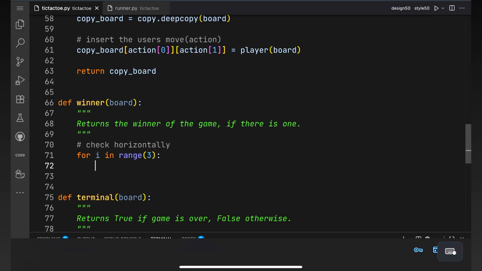Now we need to check if in a row the count of the symbol, either X or O, is equal to 3. We'll be using the count function.